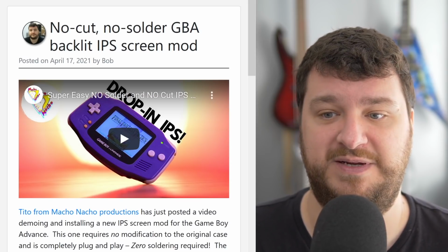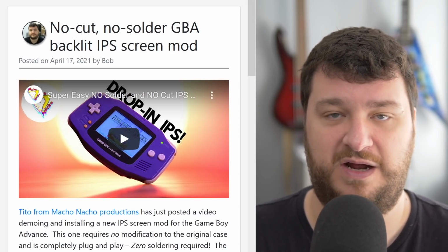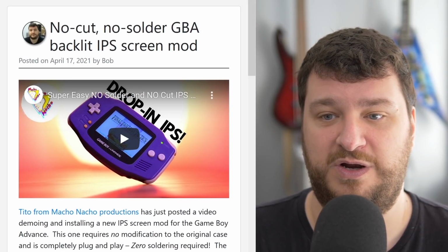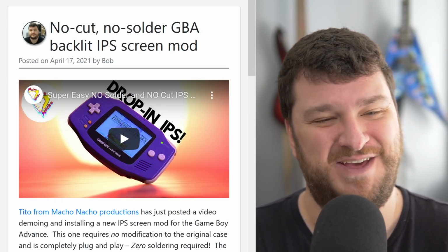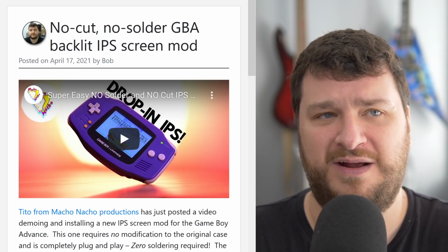But I'm just really happy to see a no-cut version of these where you could just use it on an original GBA, use your original buttons and case, and when the newer one is inevitably released next week, if you really wanted to, you could pop this out, pop the new one in, and not worry about cutting or ruining your shell or anything.